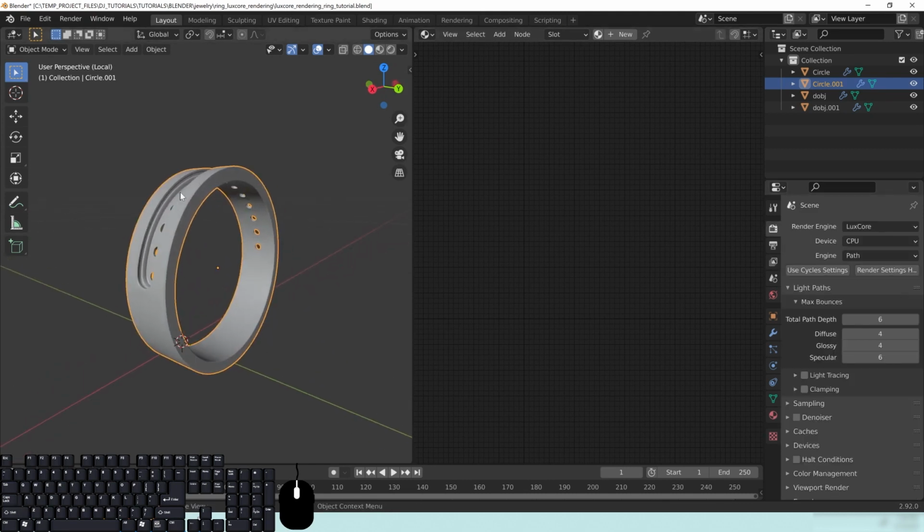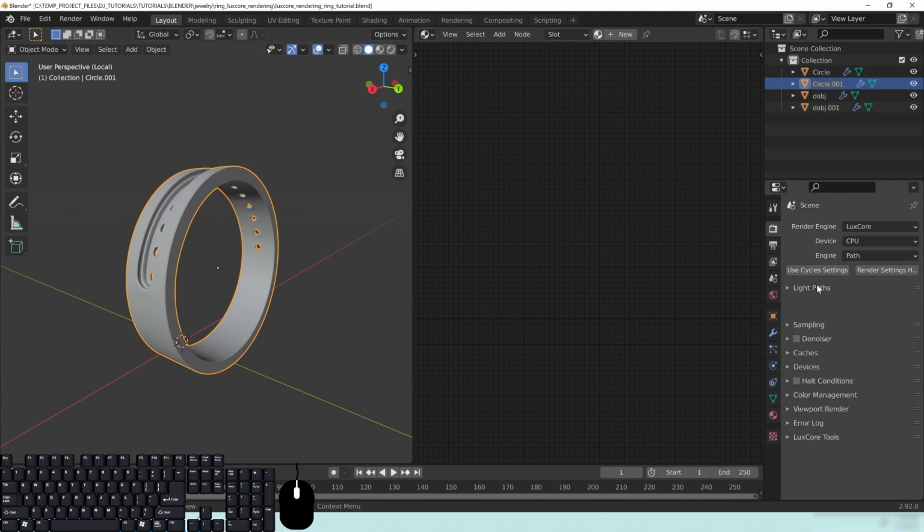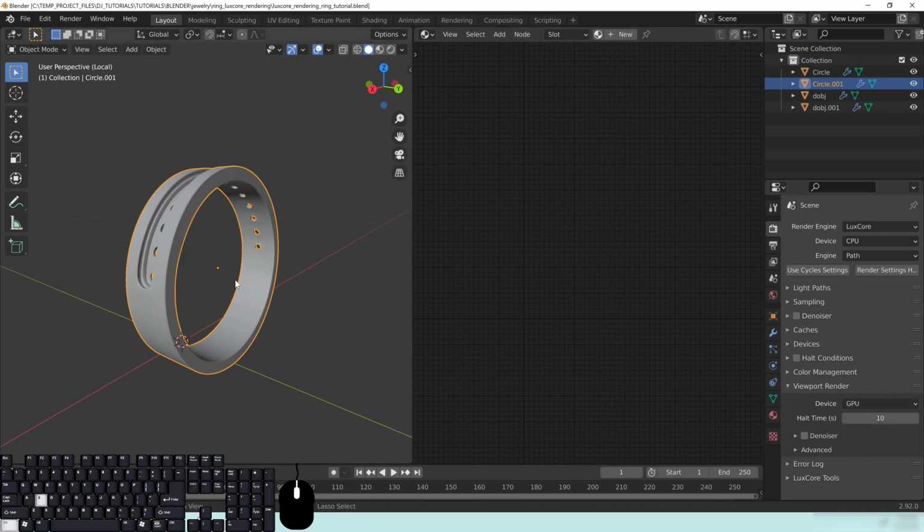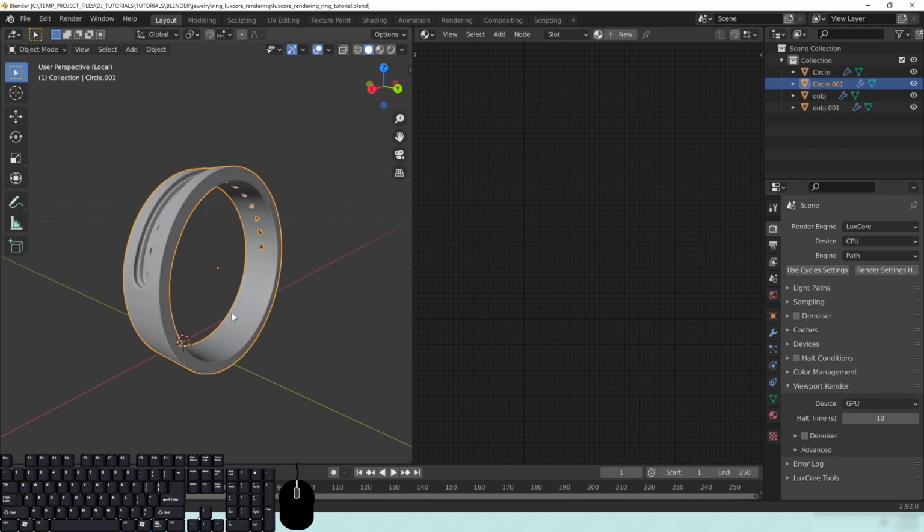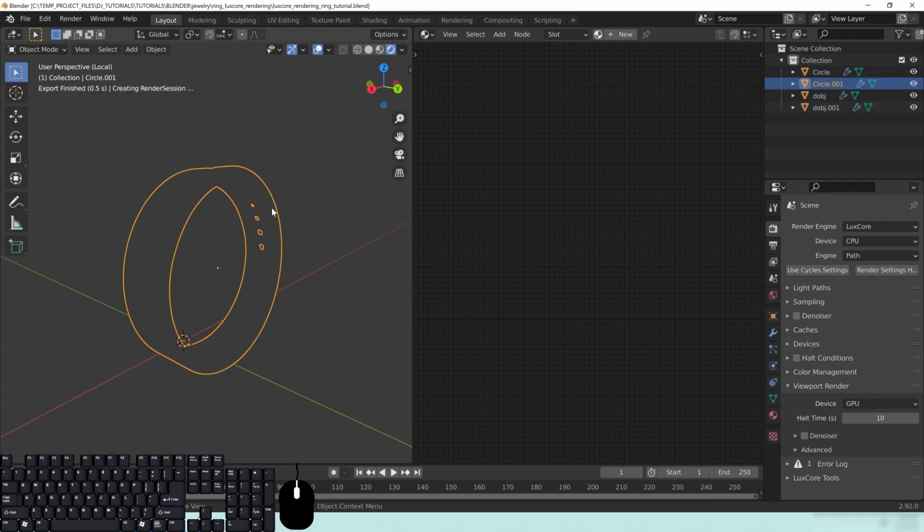Now, before you start, my recommendation is that you go down here to your viewport render, turn off the denoiser because that makes it easier, and change this to your GPU. If you have an NVIDIA GPU, I would recommend doing this. AMD GPUs with OpenCL, there's a little bit of an issue with rendering in general. Sometimes I don't know if they've resolved those, but just keep that in mind if you do end up with some crashing and stuff. Just change this to CPU and only use your CPU to render if you run into OpenCL render issues. So let's change this to render.